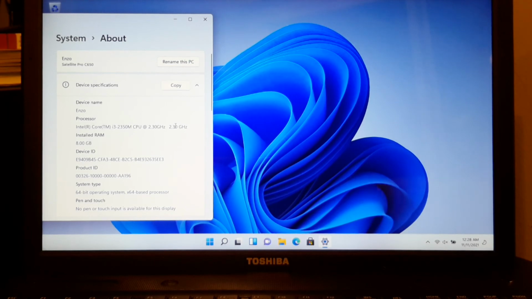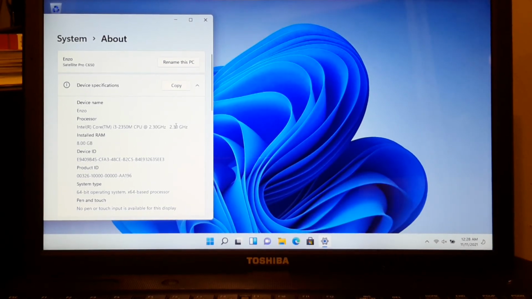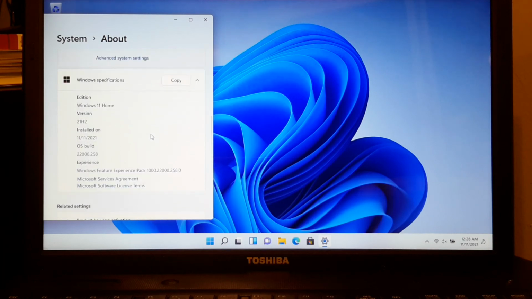As you can see right here, it's a Toshiba, and it's got Windows 11. Remember, we used Windows 10 to install Windows 11.